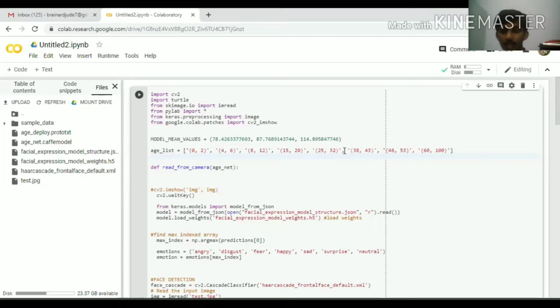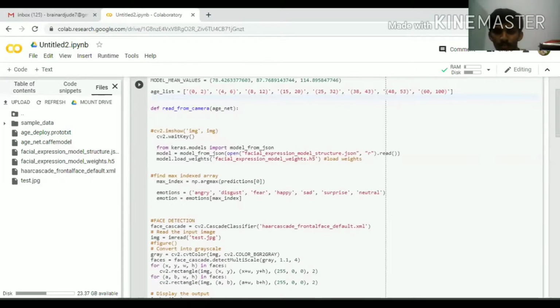This is the age range which I've provided for the code, and these are the various emotions which I've provided for this code. And as I told before, we include the Haar Cascade file for face detection, which I have used here.